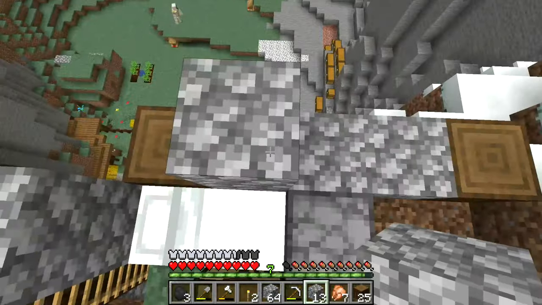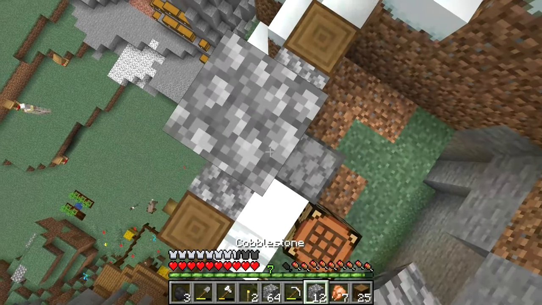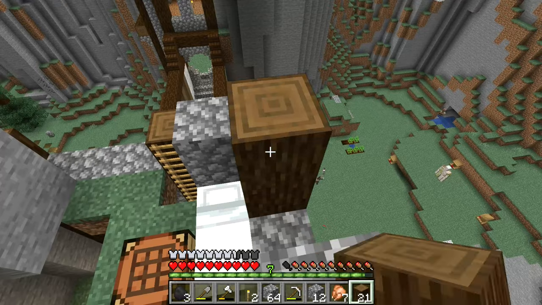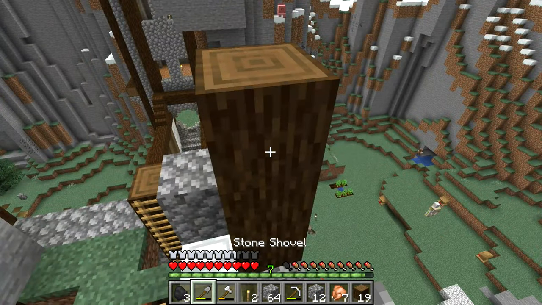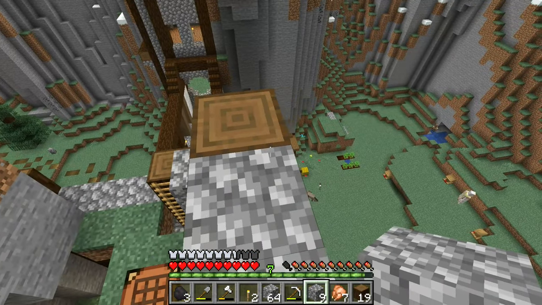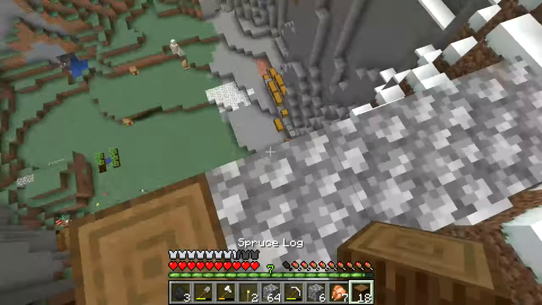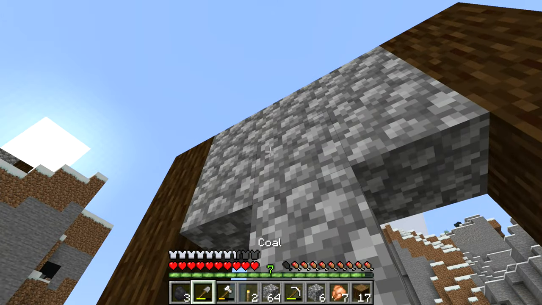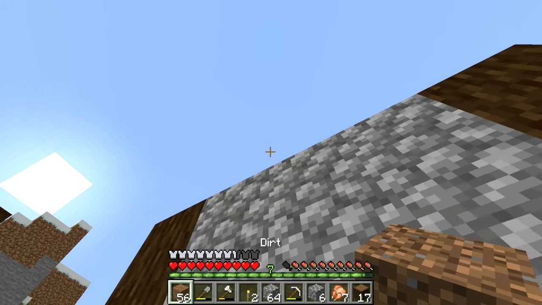That's so funny. Oh, this one needs to be a window. Almost forgot. 1, 2. 1, 2. 1, 2. And another one. Another one. Cobblestone. Window. So this is another story. Hi. 5 more dirts. Nice.